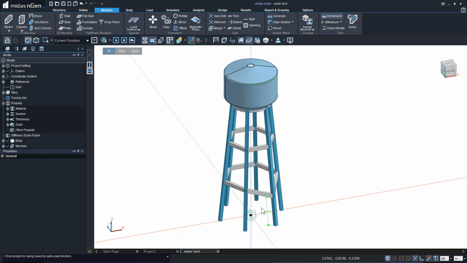All right, so this is how you can do easy modification of your model. Also, you can use this measure command to actually see what is the dimension, and you can keep these dimensions on your screen for your reference. All right, and if you do not want to see them, you can of course select and delete them.